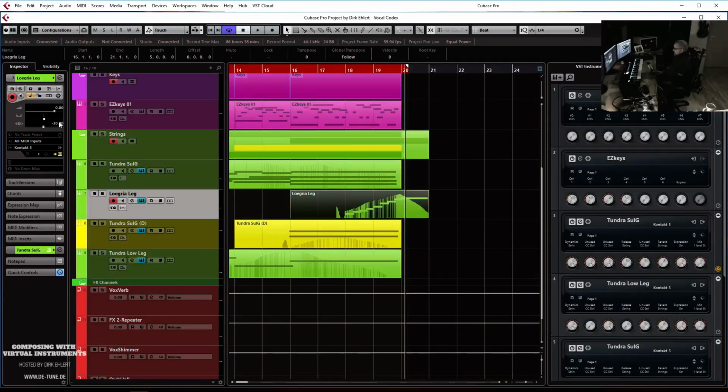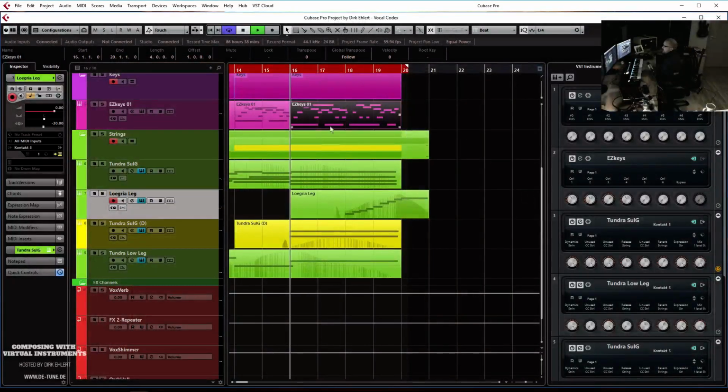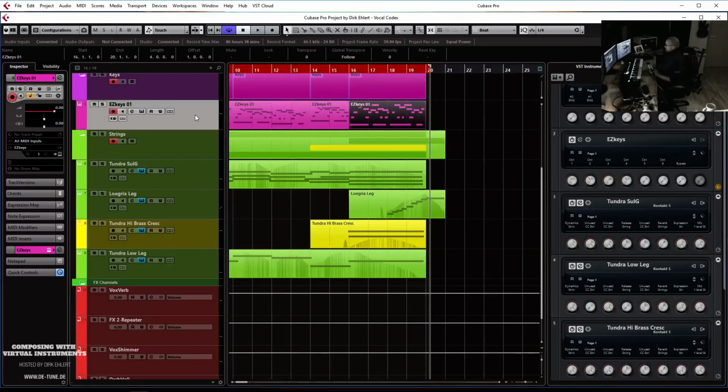So let's go -30. And let's raise the volume of the piano a little bit in the second half. Okay, this is brass crescendo, high brass actually. Something like that.